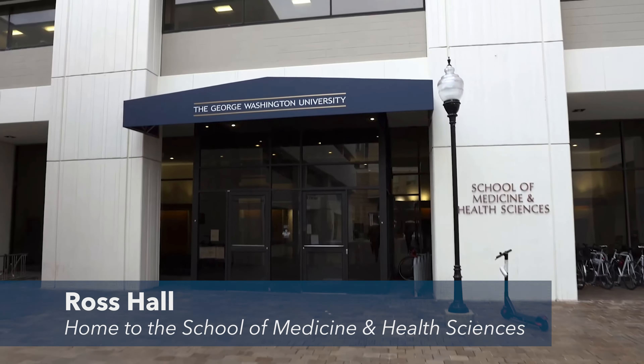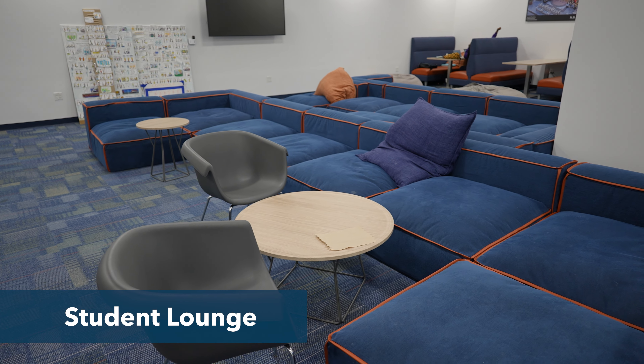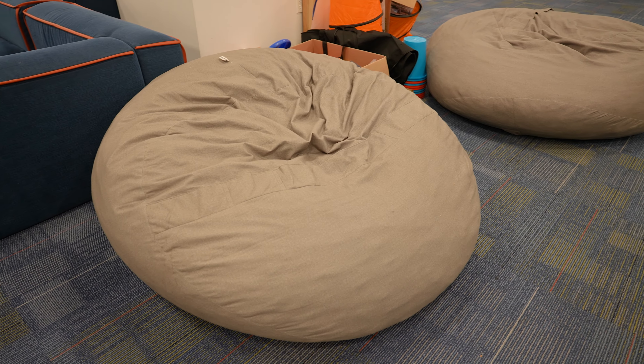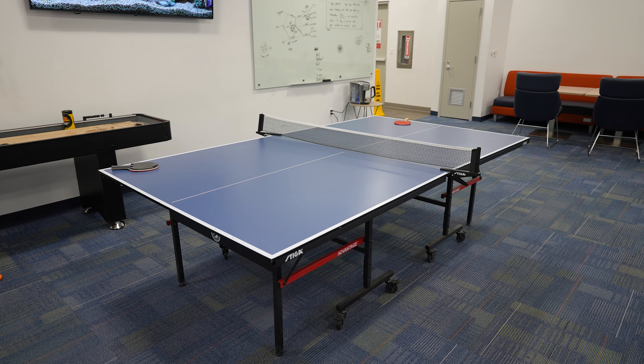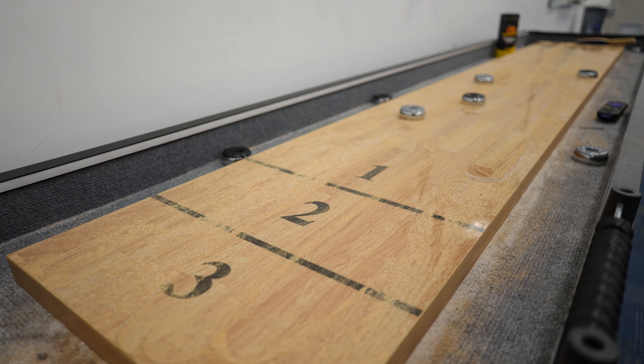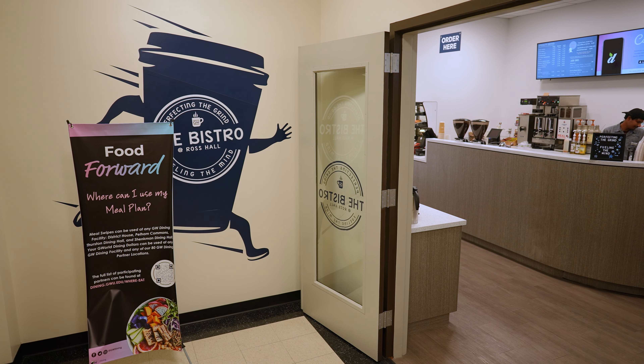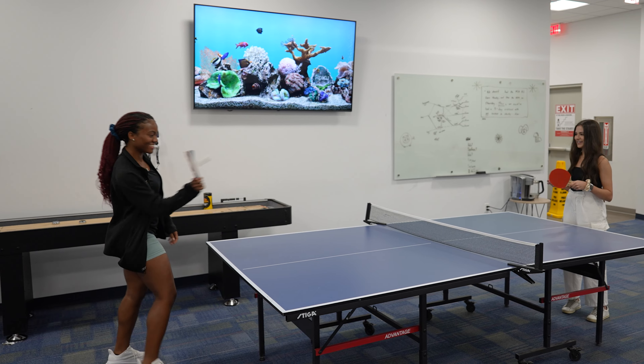The PA program is held in Ross Hall, which is located in the School of Medicine and Health Sciences right behind us. Welcome to the Student Lounge. This is a place where medical, PT, and PA students can come for a study break or a lunch break. There are a ton of spots — we have some bean bags if you want a quick nap, or a ping pong table if you want a quick game. Right next door we have a bistro where you can get a quick lunch or a snack in between your classes. This is definitely one of my favorite places.